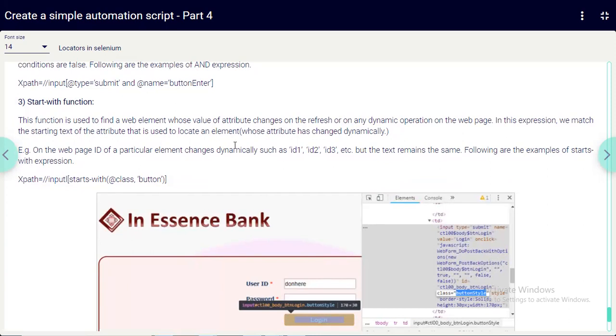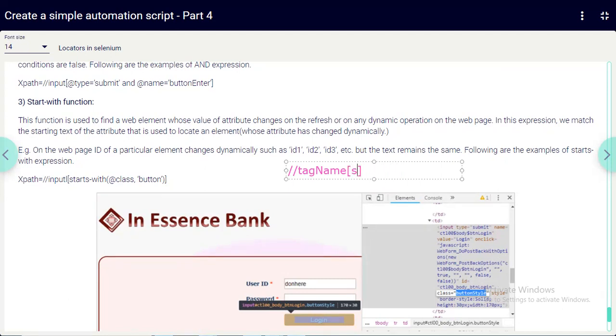Okay, let's understand how we can use it. Suppose I want to find an input element. Let's understand the syntax. You specify the tag name, which element you want to find, and then within a square bracket, predicates. In the predicates, you can use either a method or write conditions. Suppose we have already used the contains method. The contains method is used to find an element by checking its partial value in an attribute.